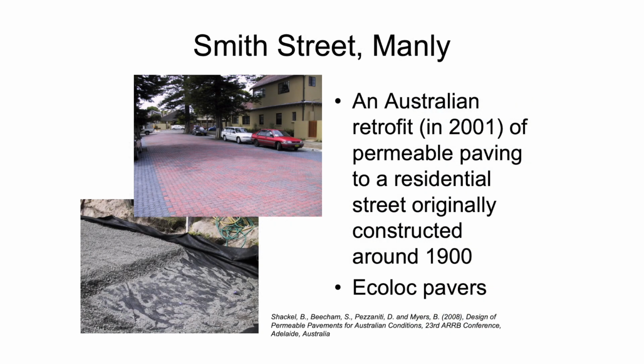So this is Smith Street, Manly, which is a retrofit, very early system. This is a very good project. It's not a very well-designed project, quite frankly, but that's because the designers at the time didn't have much to go on. There weren't many good design guidelines. What this was good at was convincing people that permeable paving is a good thing.